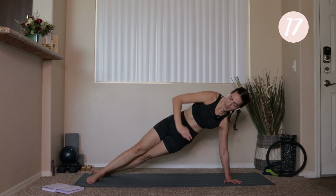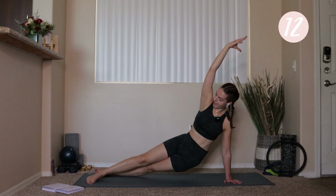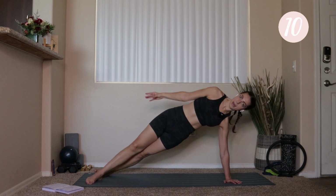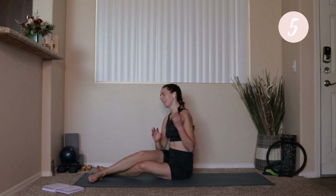Left foot's going to come behind. Right leg goes in front. We're going to reach the right arm up. We'll inhale, just drop the hips. Exhale, lift it back up, drop the arm. Okay, we'll head right into that.